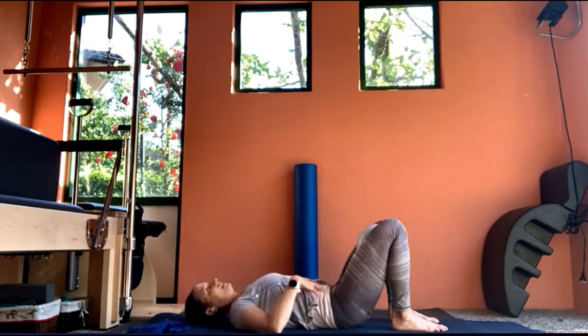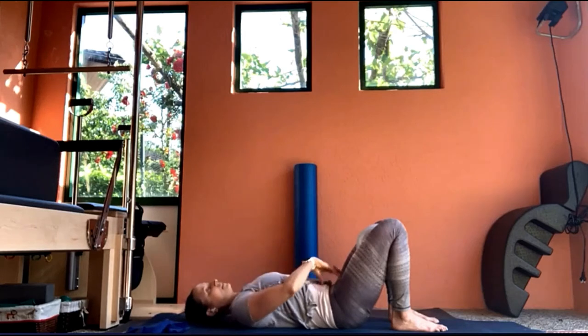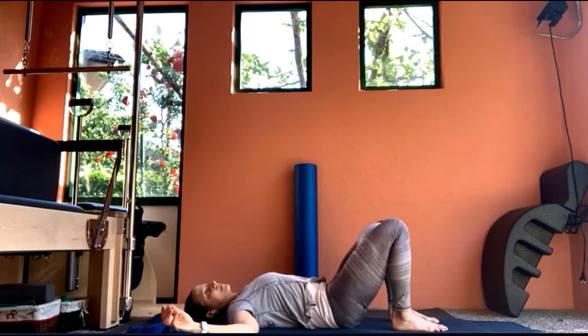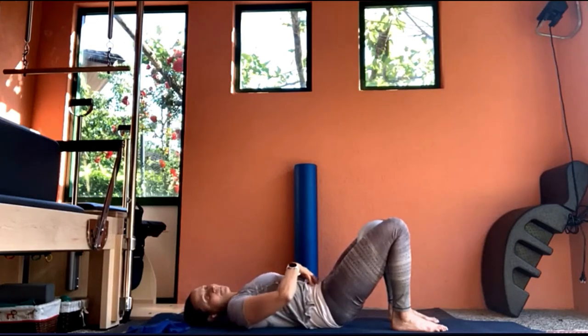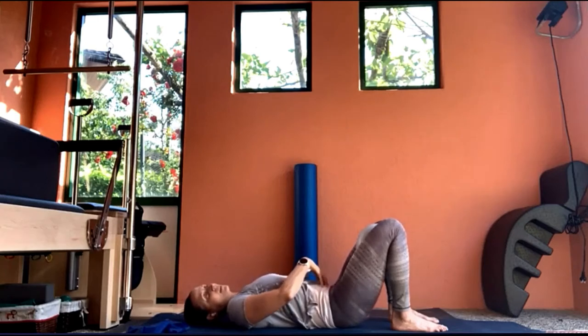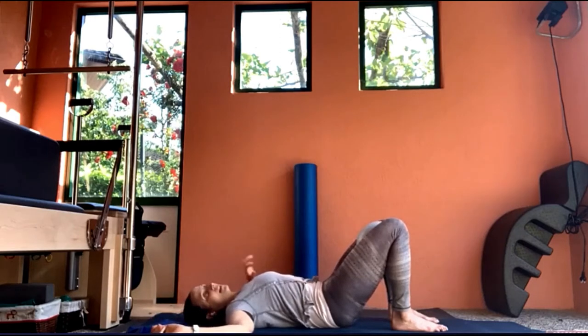Belly sinking down. Now keep sinking that belly down enough that your pelvic floor is lifting and that you keep sinking in even more. And then curling your tail upward. And then slowly rolling your way back downward. So really, it can't be a very big one. You're going to exhale, belly sinking. Keep sinking that belly to allow the tail to curl slightly.